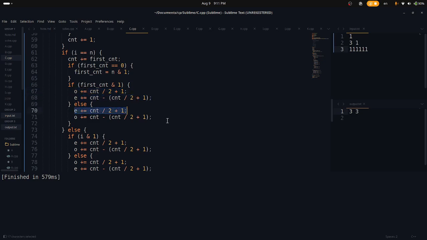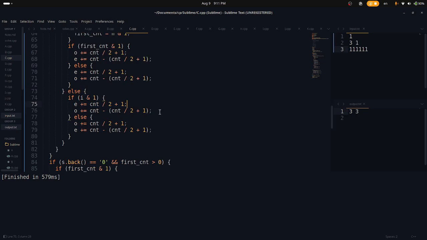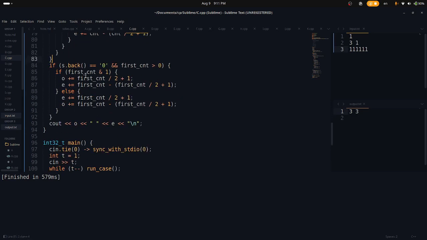We are taking it into even, otherwise it is odd. Even, odd, even, odd. We have fixed it. Now if the first count is 1, the first count is 1. 2 2.